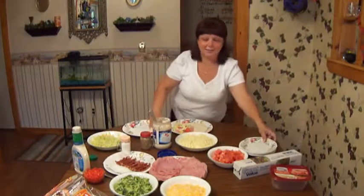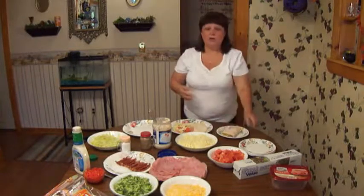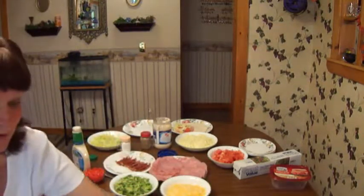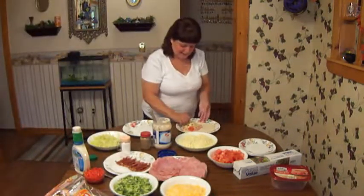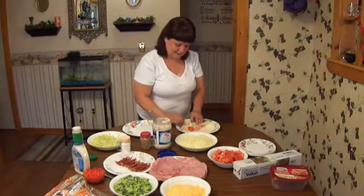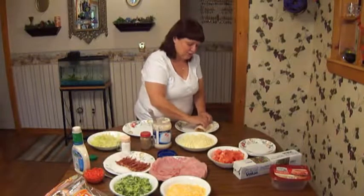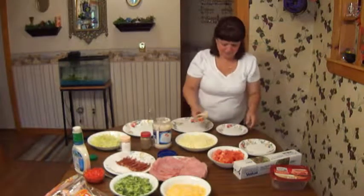Now this is good if you want to have a nice family night where you're going to have a game night where you just take out a game board and here you go. Nice wrap, nicely wrapped. Wrap them all up in saran wrap afterwards. Put them in the refrigerator when you come home from work. Hey, get the game board out. Let's grab some of these wraps and let's have a family game night. This will help bond your family a little bit more together. Do it during the week because usually on weekends everybody has somewhere else to go.